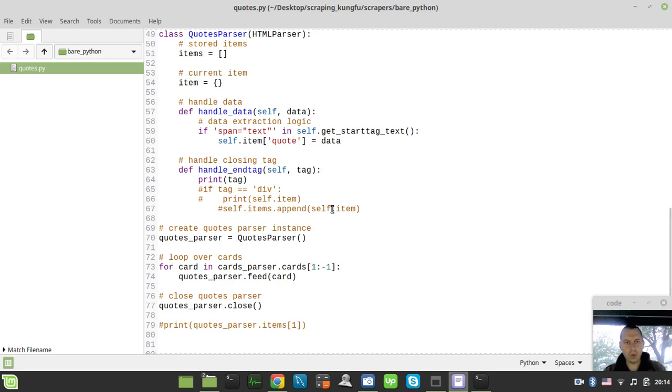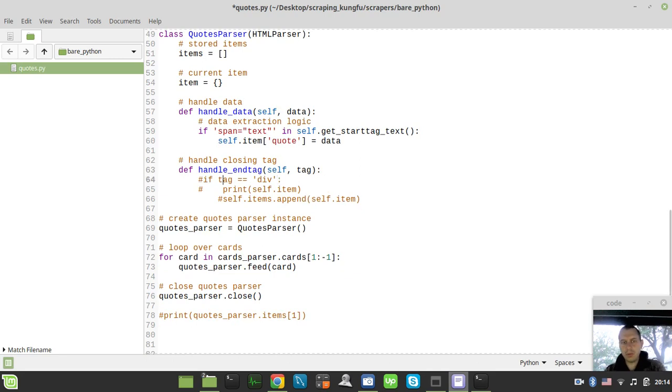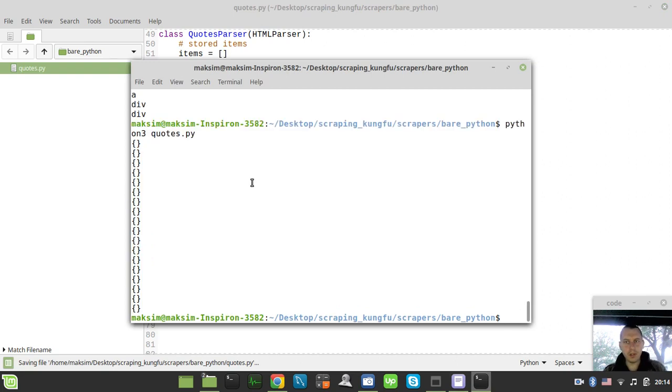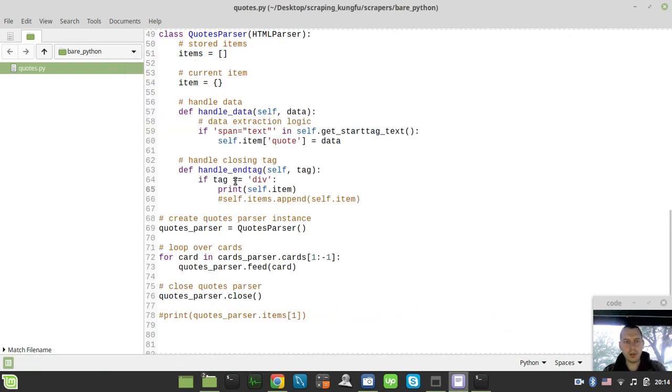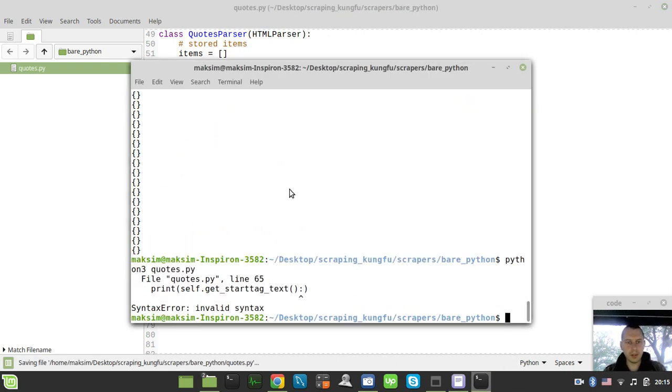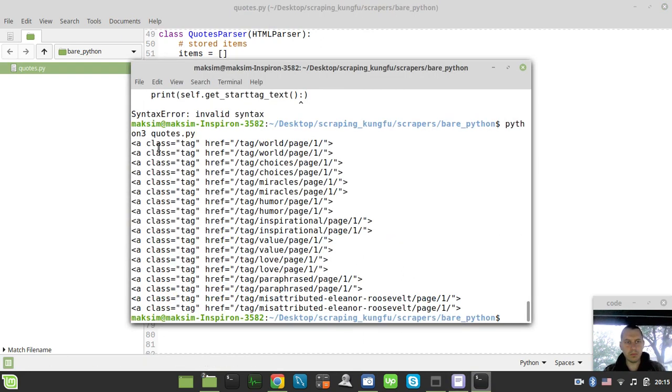So now let's try what we did initially here. So print, okay, it's empty for some reason. Just wondering what we got on div tags. A class tag.